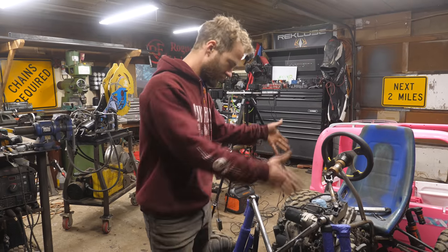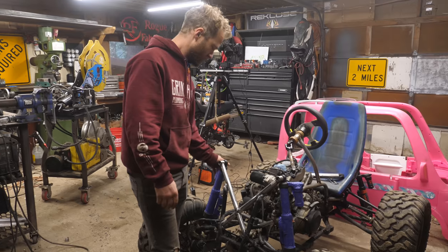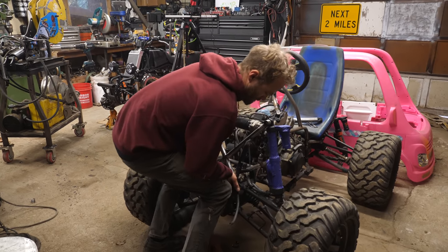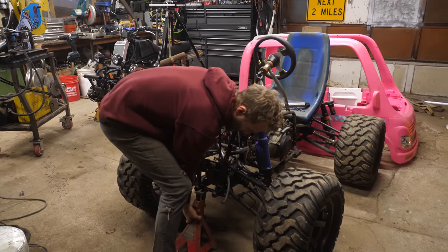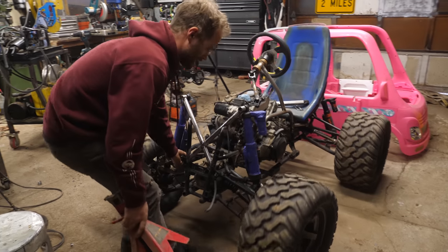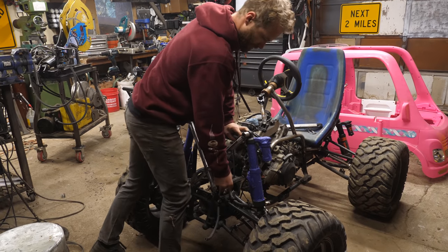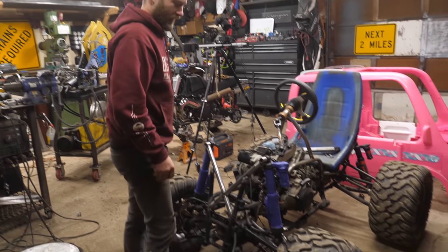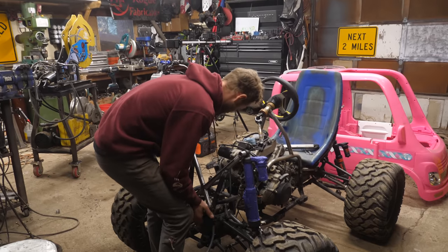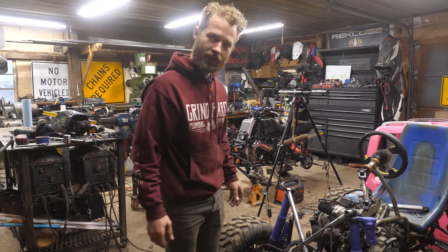We got new shock mounts that are, you know, half done, but still plenty strong, as tested by, whoops, now putting it on its own weight again and crunching the body. There we go. Look at that. Obviously, there's going to be a ton more reinforcement going into them, but they hold up the weight of the machine again, so I call that a win.